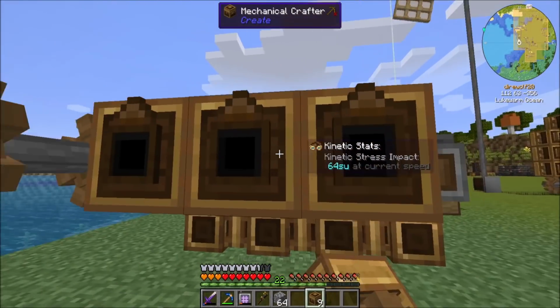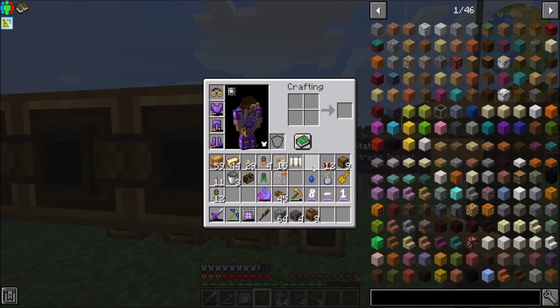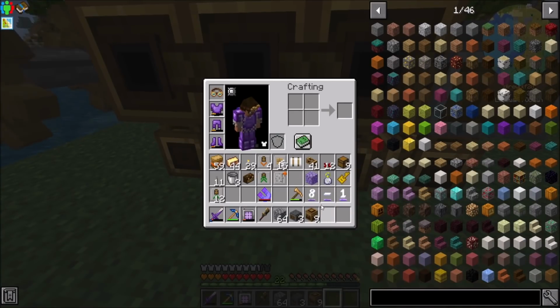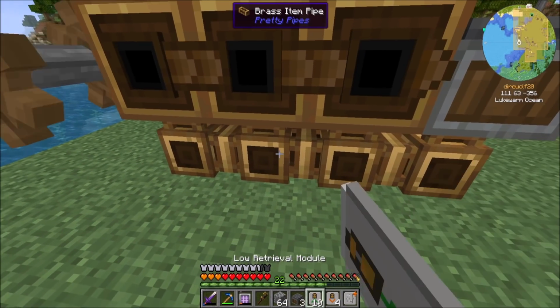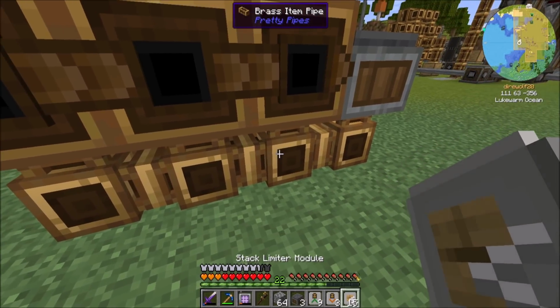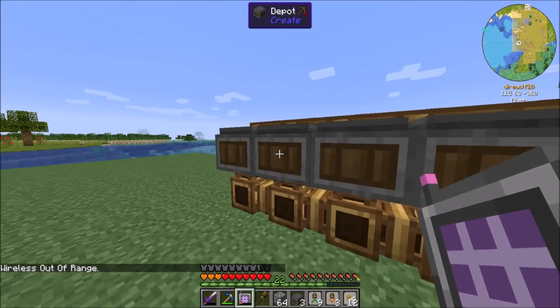So 1, 2, 3. Okay, with a depot and our pipes. And then we want 1, 2, 3, 1, 1, 2. Oh, that's wrong. That's the wrong guy. We don't want that. We want this. And since I'm pretty sure I'm not going to need this guy anymore, I'm just going to put him away.